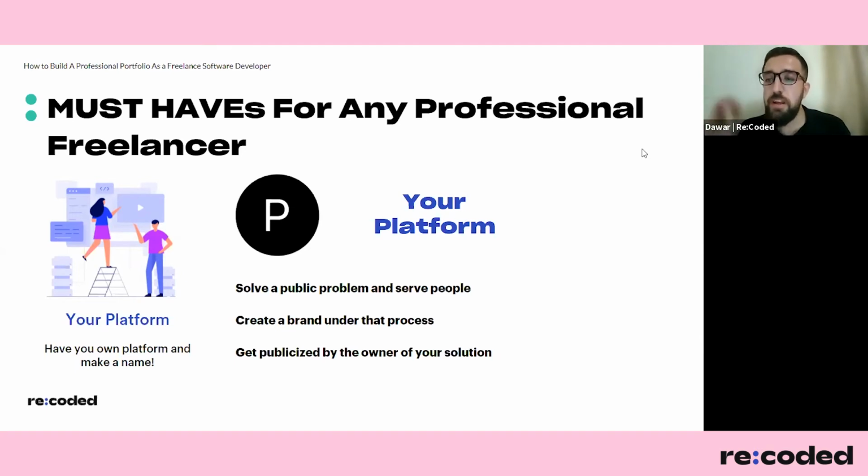That really contributes a lot to reaching your name to a lot of people as a very professional software developer and as a freelancer as well. And that really helps you to create a brand for yourself. It publicizes you as the owner of your solution, meaning that as you get a problem and you find a solution for that and you put it in the market, people use it, people try to benefit from it, and they definitely give the credit to the writer and developer of that platform.